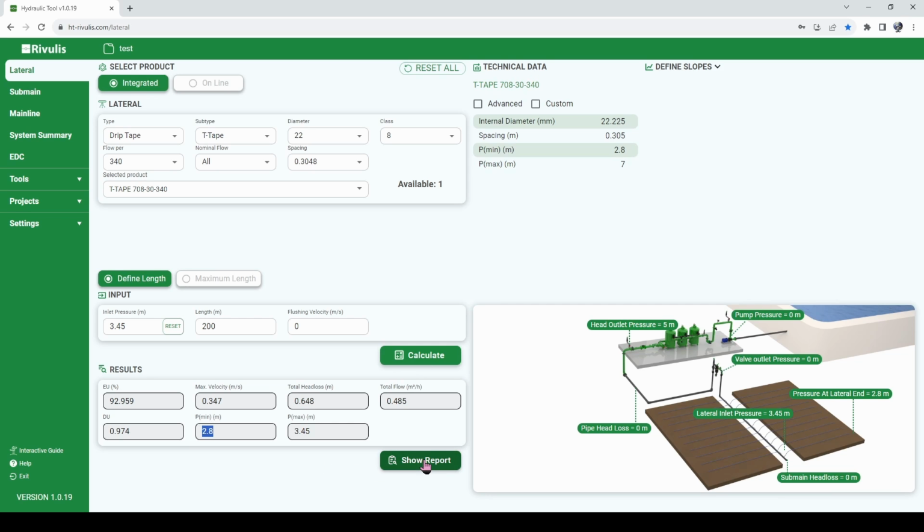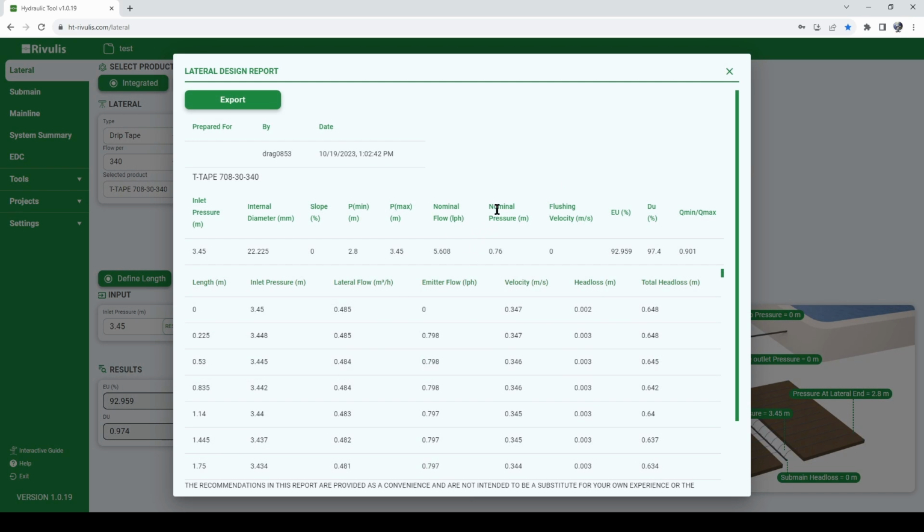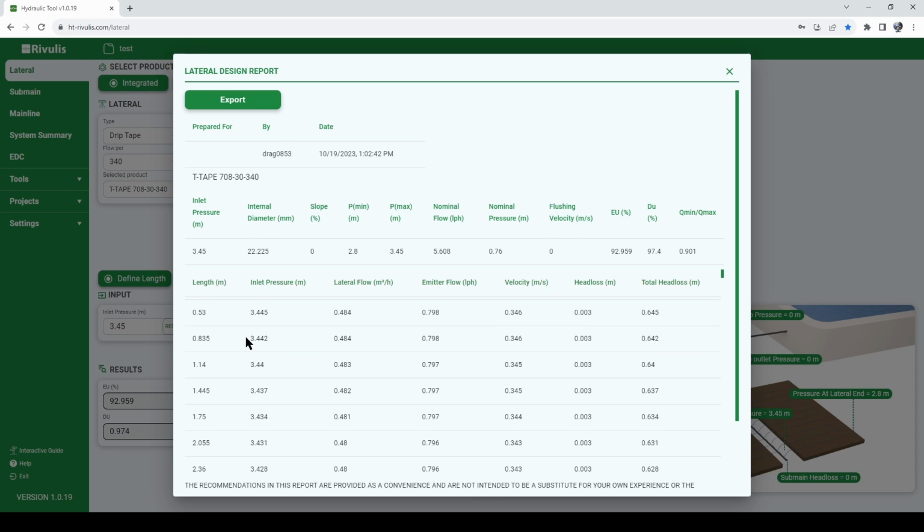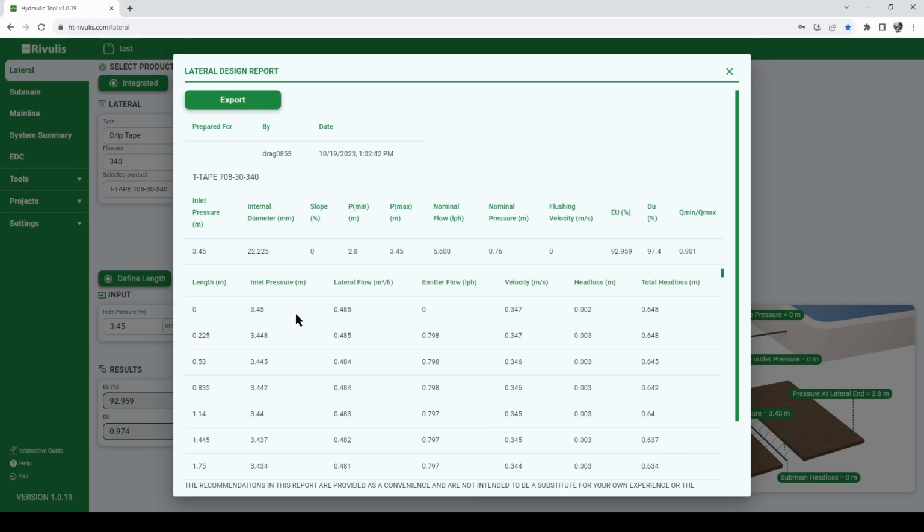We can also click on show report, and the software will give us a detailed report of what is happening in the field. This first part describes what is happening alongside one lateral. So we see here the emission uniformity, the delta flow rate, the nominal pressure, and so on. If we scroll, we will see a detailed report of what is happening with each dripper in this lateral.